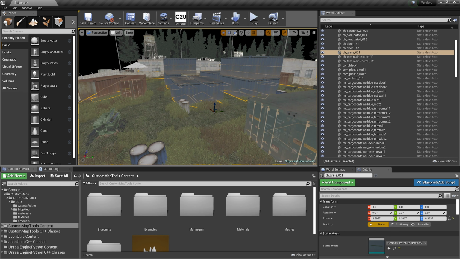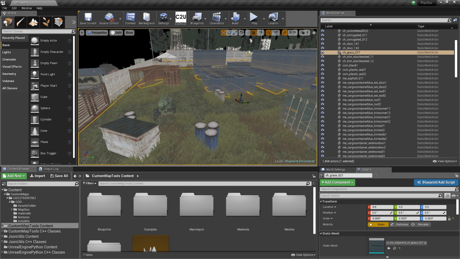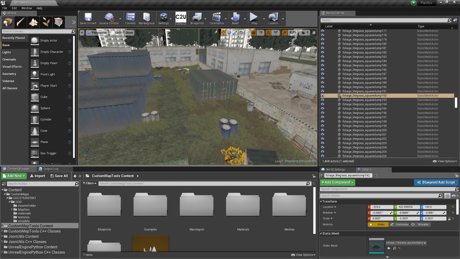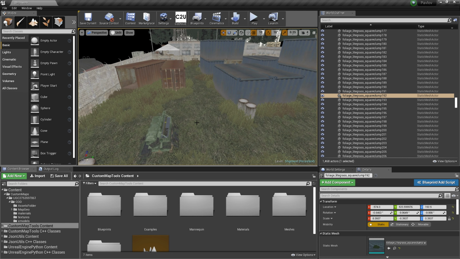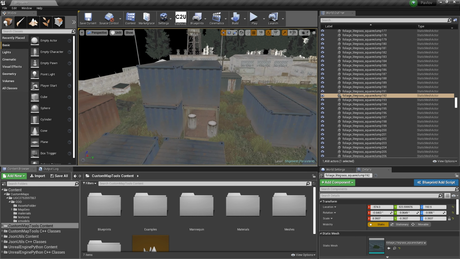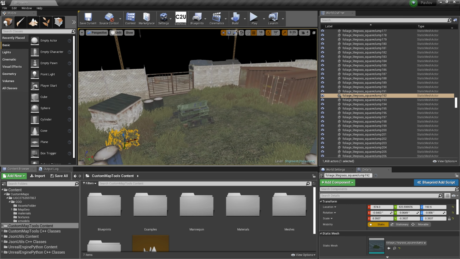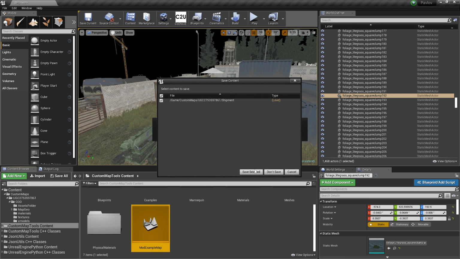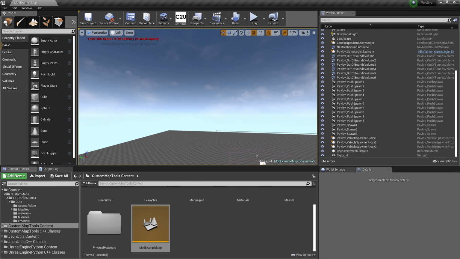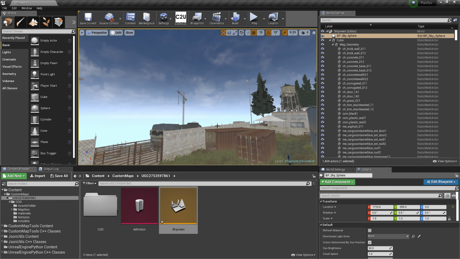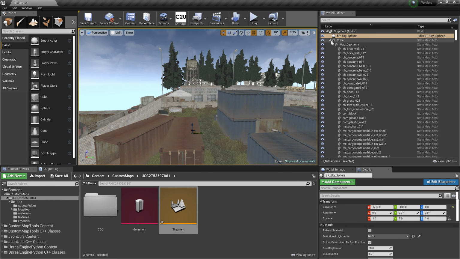At this point, you have the map imported into Unreal, and you can take over from here if you know about map making in general. I'm going to continue just doing some basic optimizations and get this map to the minimum viable playable map. So first thing I'm going to want to do is pop over to the example map and snag the sky blueprint, paste that in so we have a sky.